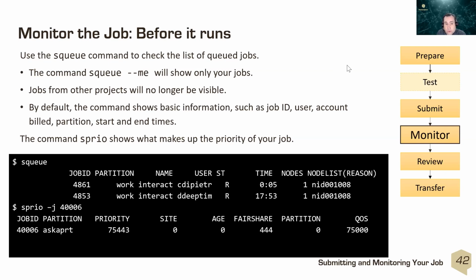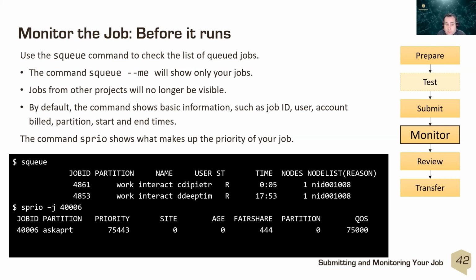So in terms of monitoring your job through the queue, initially when you submit it, it may be waiting or pending for the job to complete. And if you use the --me argument, it will only show you your jobs, which can make it easier to discern your jobs from others in your project. One change that we have made moving to Setonix is that jobs from other projects will no longer be visible, which will hopefully make it easier to see your jobs in the queue.